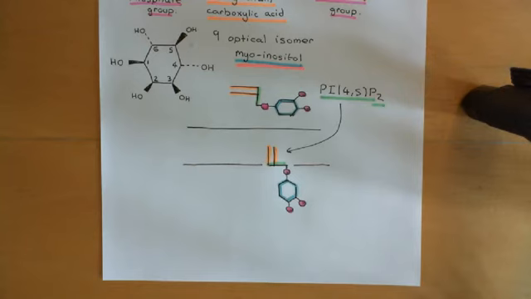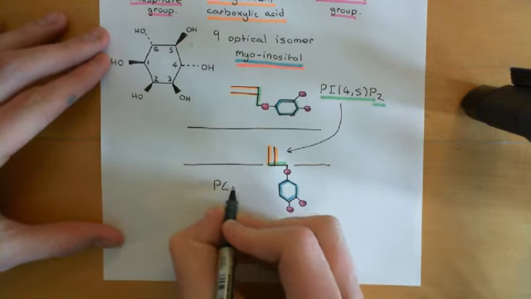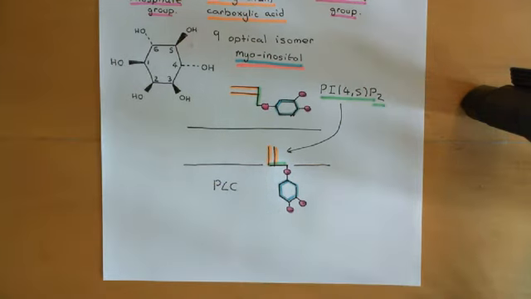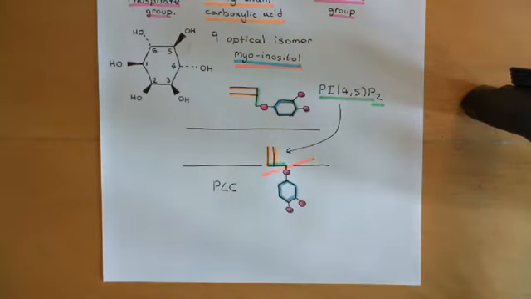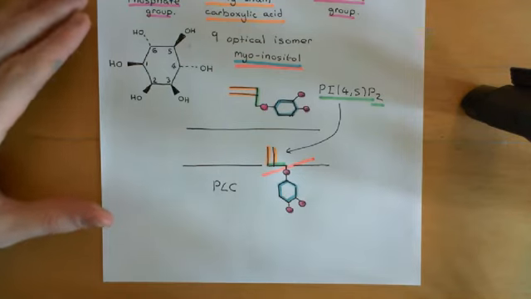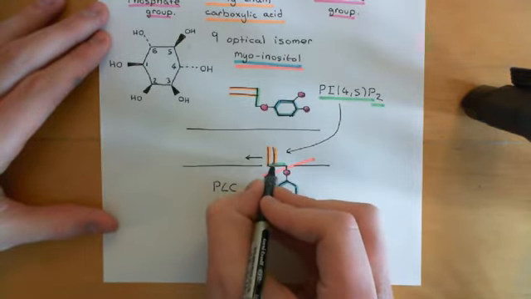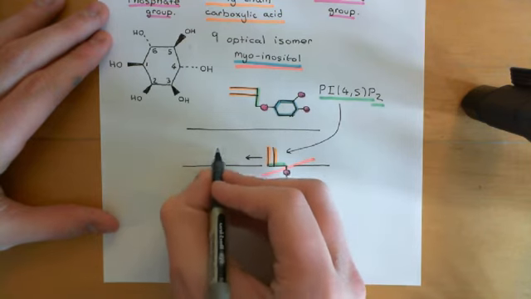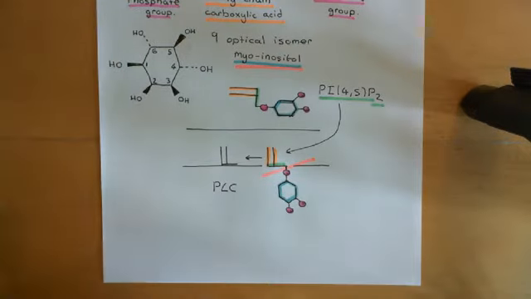Now, the characteristic feature that links all of these phospholipase C enzymes is that they can all break down PI45P2, and the way that they break down PI45P2 is by cutting this bond here between the phosphate group and the alcohol group at the third carbon of the glycerol molecule, like so. Now what two products will you then produce from this? Well, you'll produce one product that's going to remain in the phospholipid bilayer because it's anchored there by its lipid groups, and that is a glycerol molecule with two long-chain carboxylic acids attached.